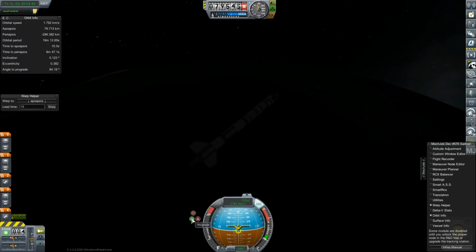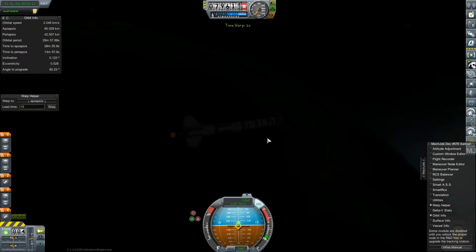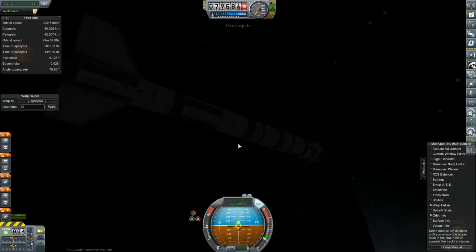Get the SAS on and pointed towards that. Good, this will still probably end up falling back to the planet, so we won't be increasing our space junk. Well, maybe not. It's gonna be close. Let's go ahead and cut this loose, even though there's still a little bit of fuel in it, just to save on the space junk.